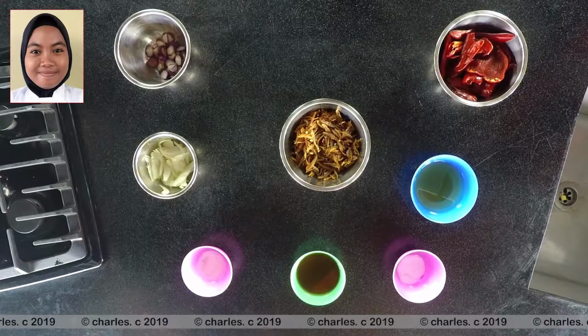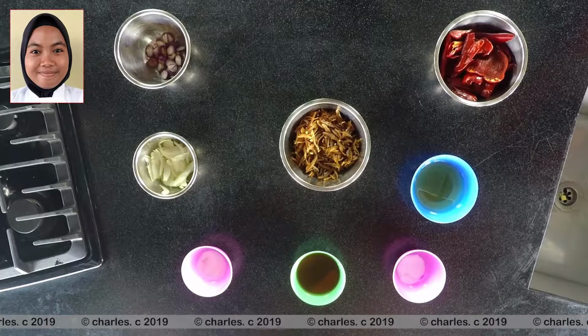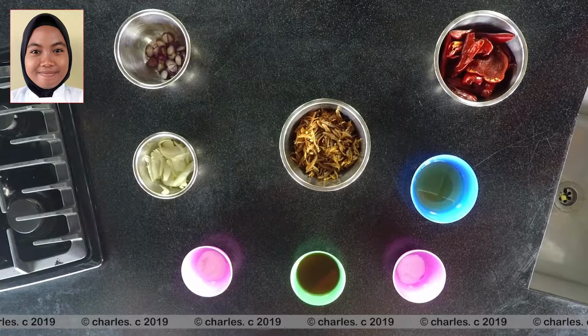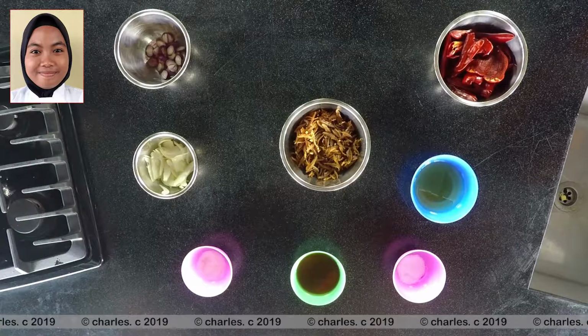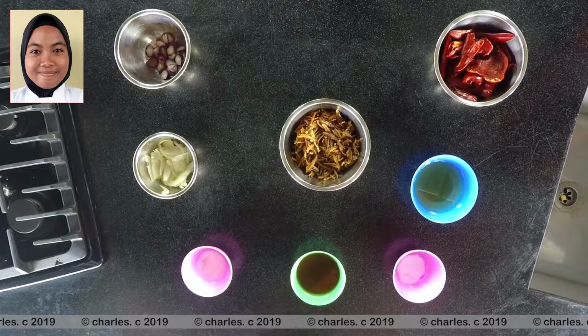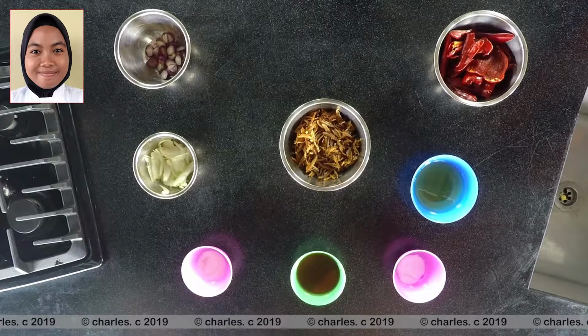My name is Sulikah binti Ramlan from SKU4. Today, I would like to show how to make Sambal Anchovies. Sambal Anchovies is a hot sauce or paste typically made from a mixture of a variety of chili pepper with secondary ingredients. Sambal Anchovies is made from Indonesian root of Javanese orchid.